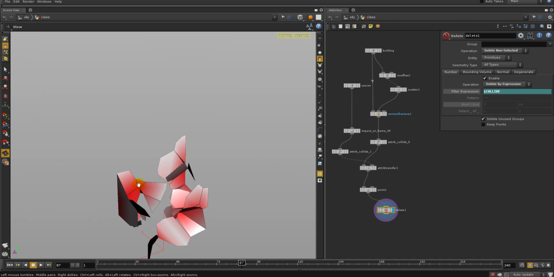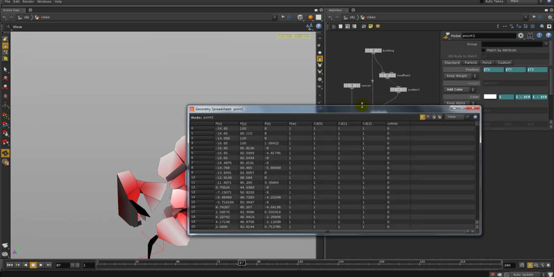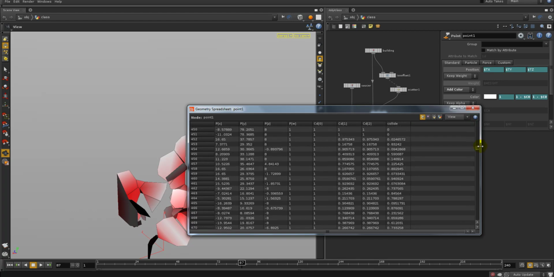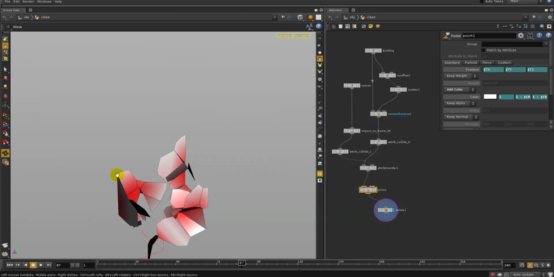So if I tried to fracture these, it would be a disaster because you can't really fracture things without a volume present. So we have to come up with a slightly more intelligent way of isolating the pieces that have that collide attribute present. Instead of grabbing just the points, which is what this is doing, this is grabbing each point that has collide. We need to make sure we grab, if a point is present with collide, the whole chunk. So for that, we're going to have to step up our logic a bit.